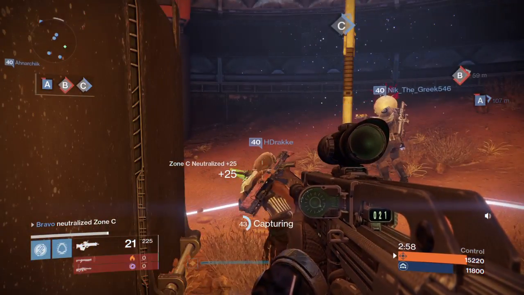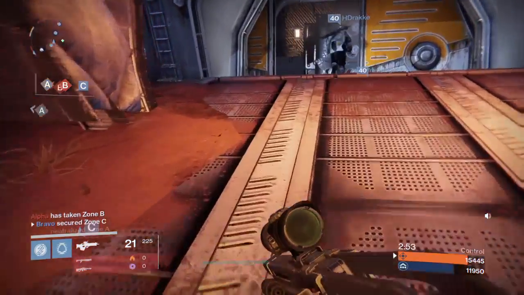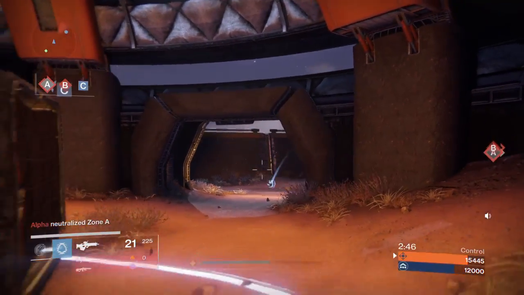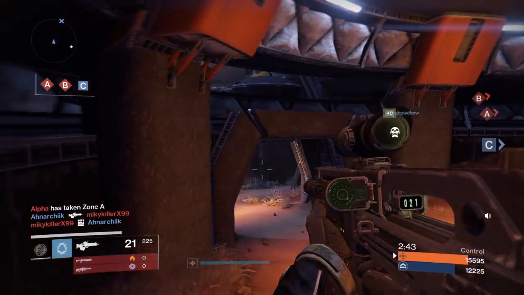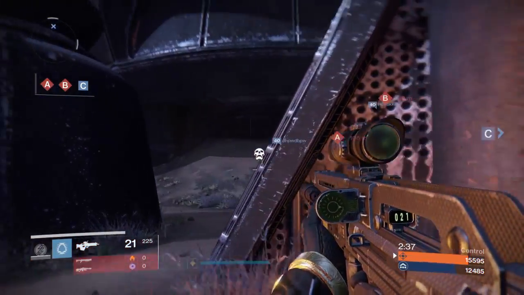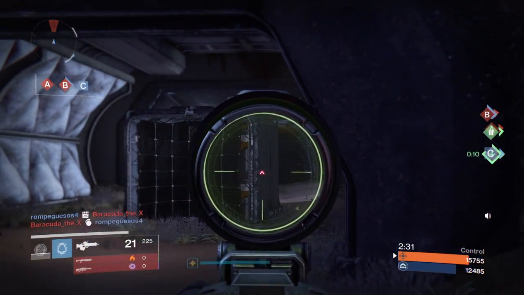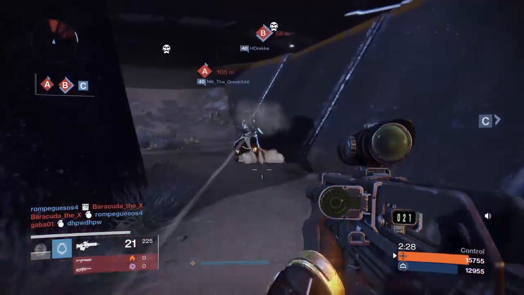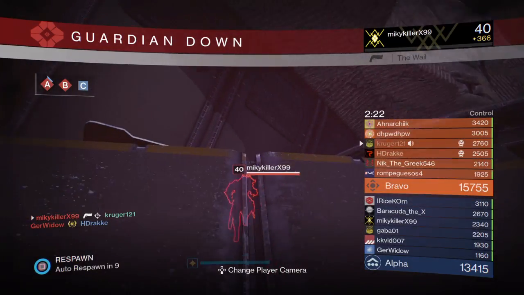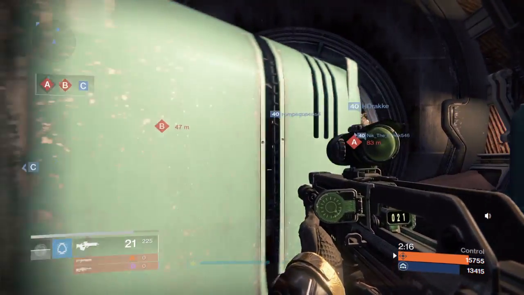Alright. New plan. Follow me. Enemy captured Zone B. Zone C captured. Zone A lost. Enemy captured Zone A. Sounded like a good plan, but guess not. Oh, somebody's coming. What? Ah, you little dirty rat. Really? The whale? He's using a hand cannon. I don't like it. I don't like it at all.